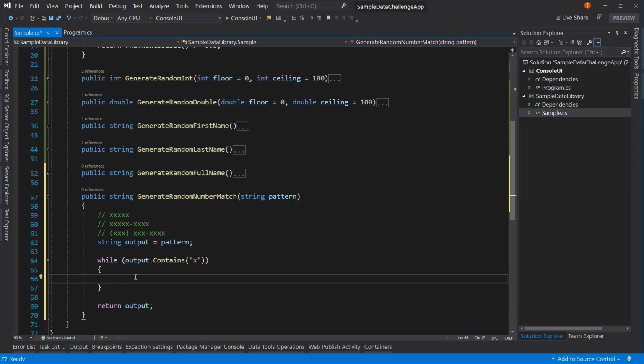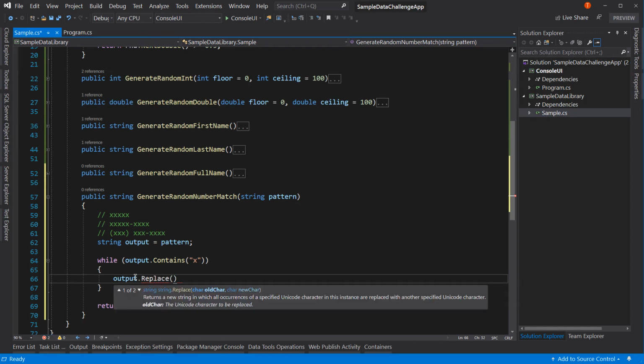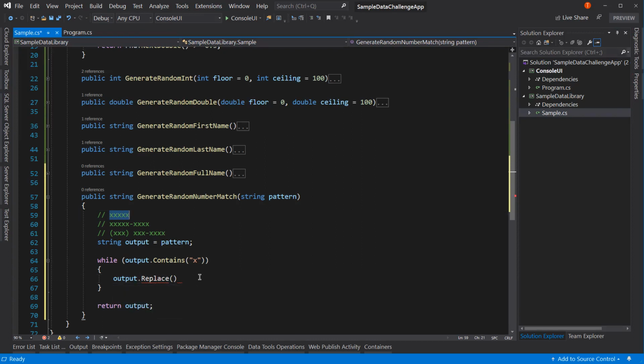Now you'd think we could do a string.replace. If we said output dot replace, the problem is, if you see this, it says returns a new string with all occurrences of a specified Unicode character are replaced. That's not a good idea, because otherwise we'll replace all the x's with our number. That's not what we want. So instead we're going to find the first character that matches our value.